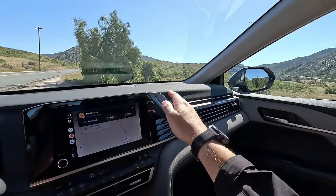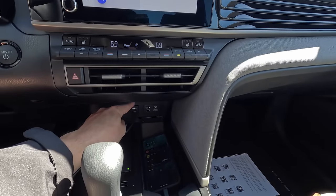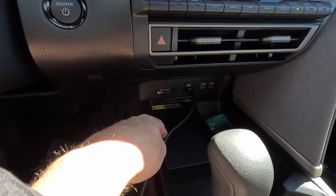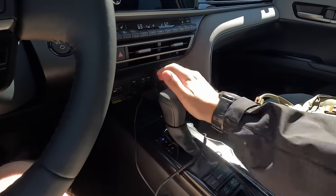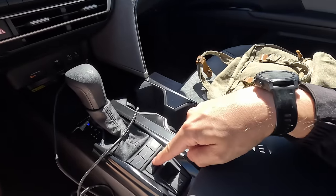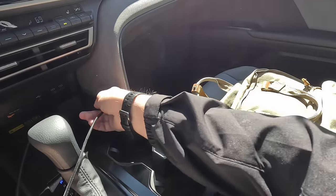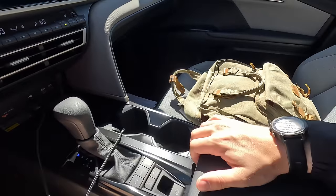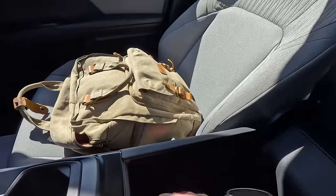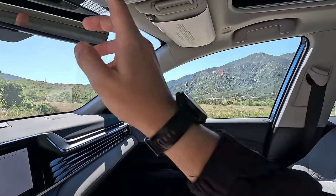This looks very very posh even though it's a base grade — honestly fantastic. You have USB-A for wired Apple CarPlay and Android Auto plus two USB-Cs. There's wireless Qi charging standard. Traditional shifter — throw it into drive, throw it into park. This is all very similar to the outgoing Camry: Eco, Normal, Sport driving modes, auto brake hold, and the electronic parking brake. I like how they opened all this up so I can just throw my phone in here. It's a rubber mat at the bottom so things aren't going to be flying around or making too much noise. Inside there's felt lining, another 12-volt accessory — very nice with a lot of space.